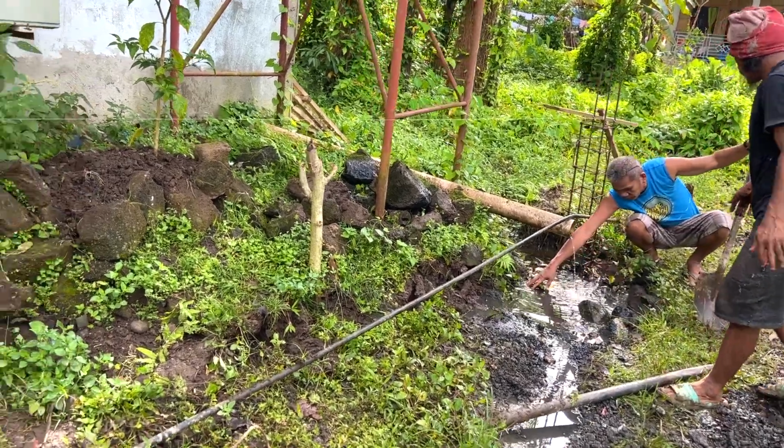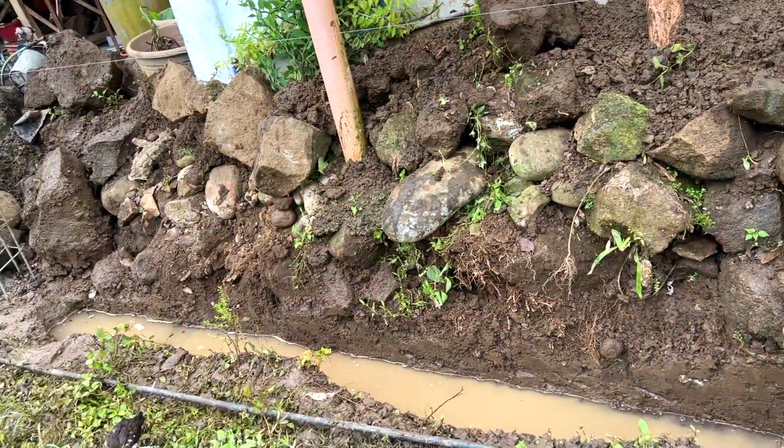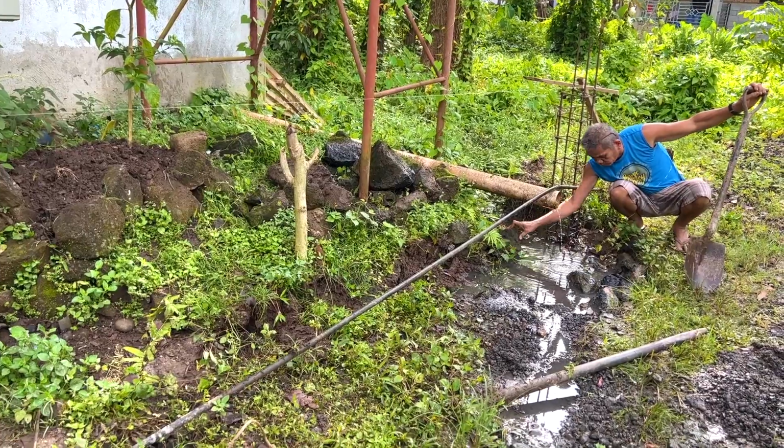So they're working on this one, and I only have one worker, and then dad.